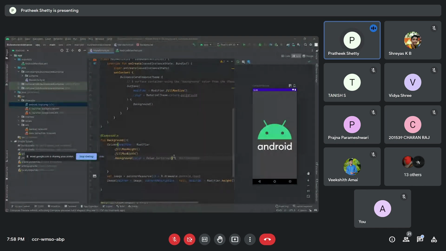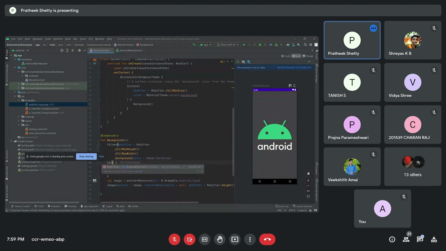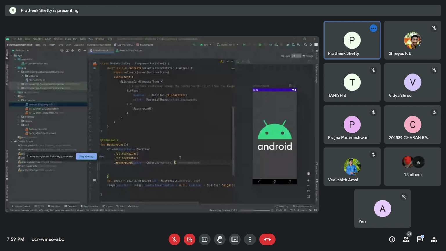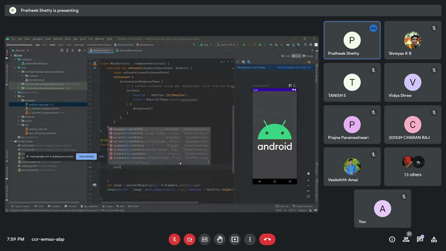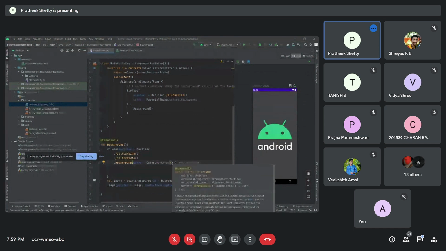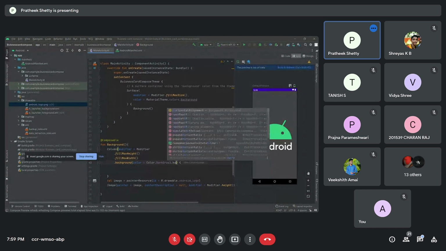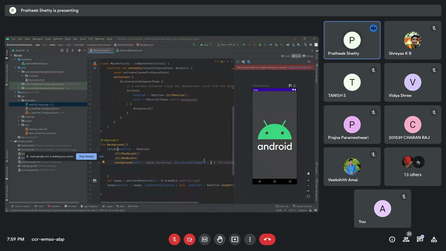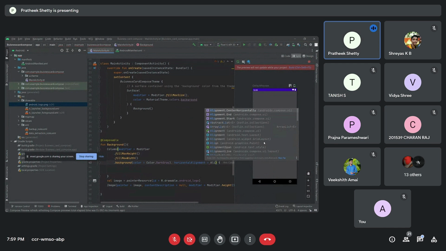So what you should do is you need to add horizontal alignment, and it will be aligning in the center horizontal.